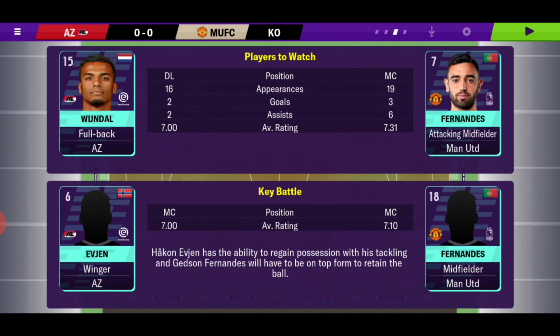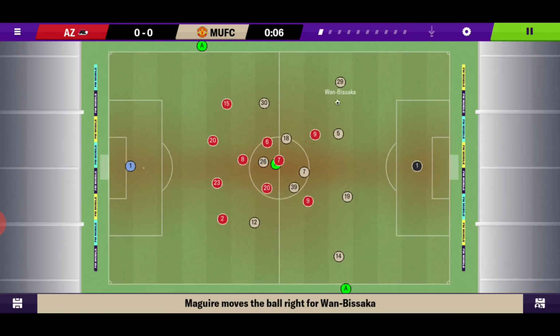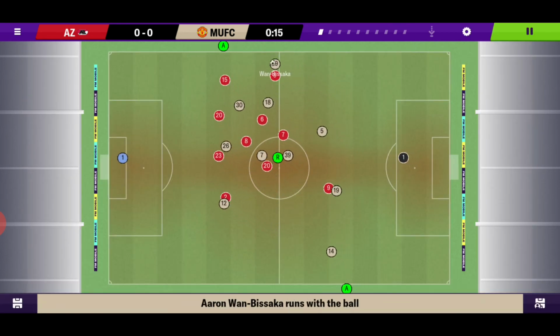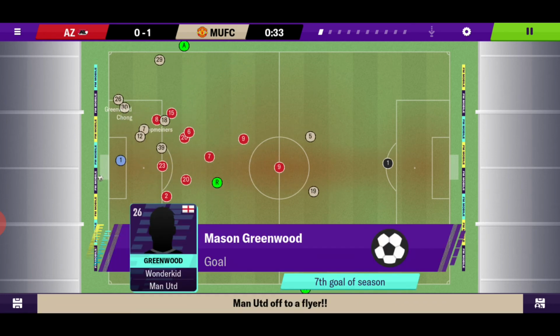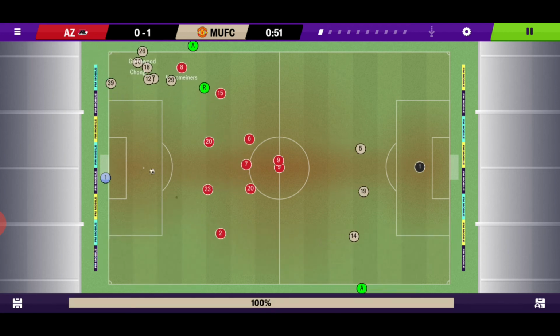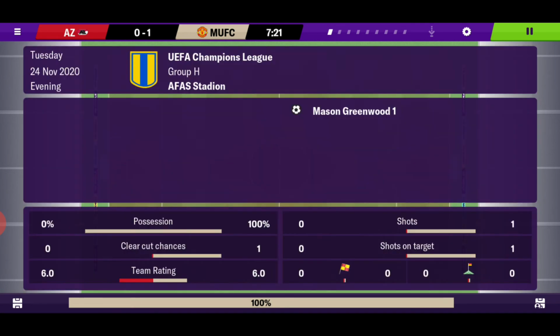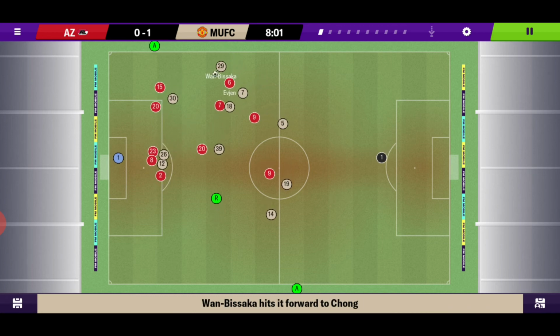Alright, guys. Let's check out the formations quick. So a very direct play down the middle formation from AZ. And we stick to our original one. So I think they're Holland's or Netherlands team, should I say. Oh, Greenwood. What an early start. There's calls for offside from the players, but the referee's having none of it. VAR is not stepping in either. It was a clear decision that it was not offside, and I think that's what's gonna happen.